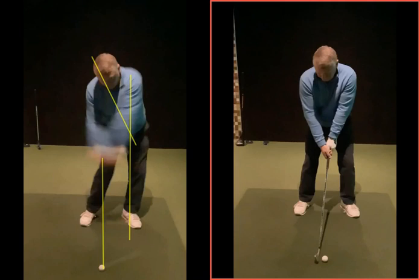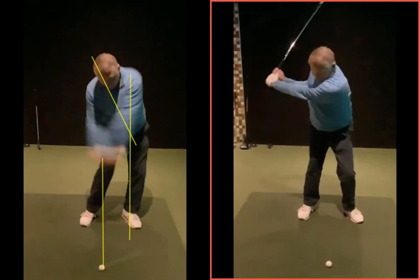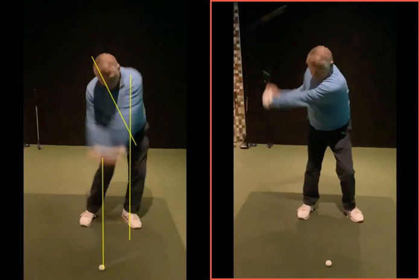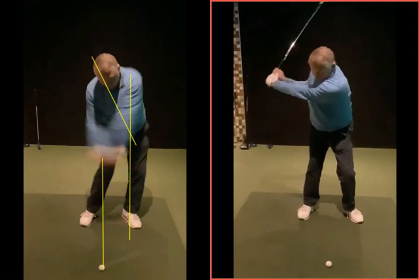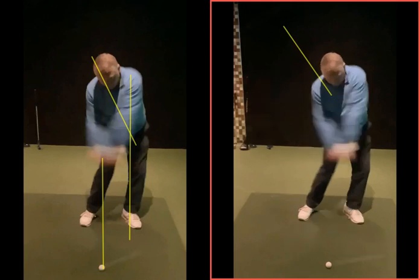This was a shorter swing version, obviously. As we get to about here, the left side's going down but your head's not moving quite so far off the golf ball. There's a little bit of movement there as that club is starting to complete the backswing. Now this is where the swing needs to start creating that bump, and then if you're making a bigger swing, the arms will always keep going around the clock face. As you then start moving back into the golf ball — there's impact. Look at the difference in those two impact positions. At least your hands are now moving towards that left side.